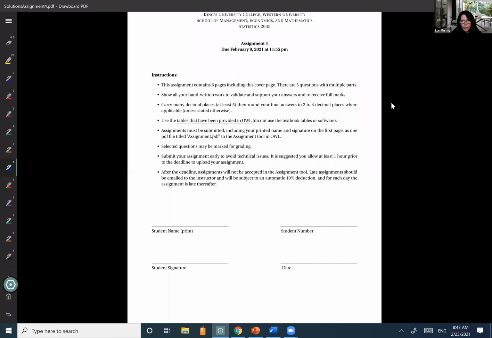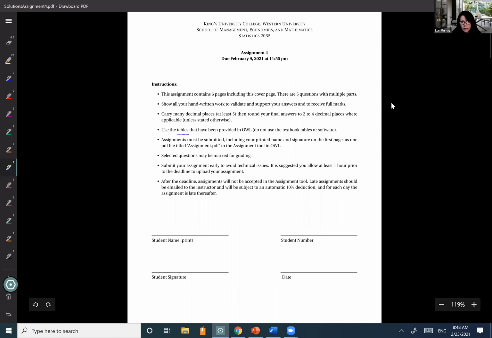Okay. For the test, make sure you use the tables that I have provided, right? If you use software or something else, you might get a different number. The tables that I have provided, I have actually produced those from the software package R. So they are accurate. You'll see sometimes, even in the textbook, some of the values are not correct. So, and just for consistency, use the tables that I have provided as well. So they have been produced by me using software. So those are the ones you want to use.